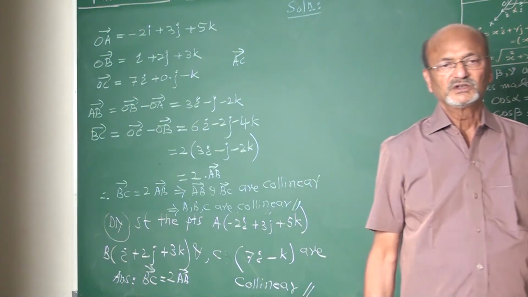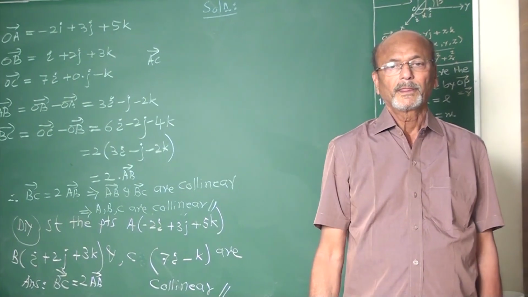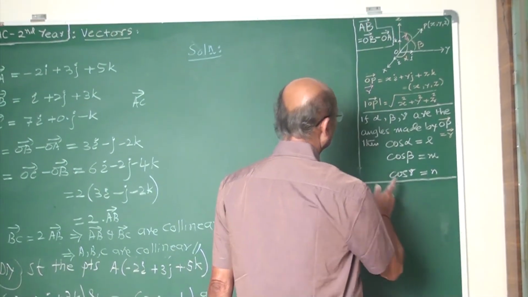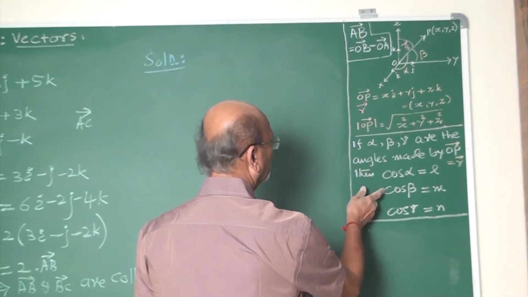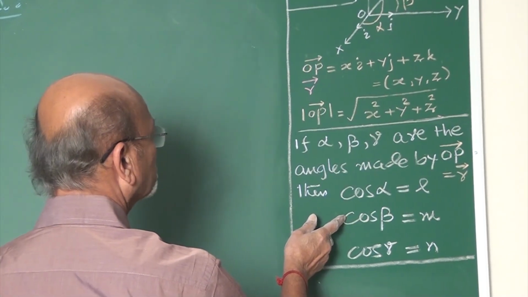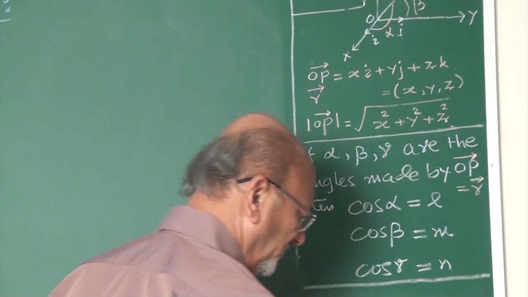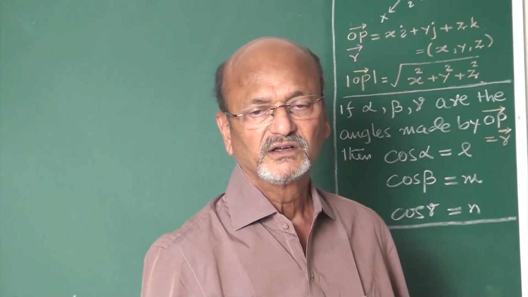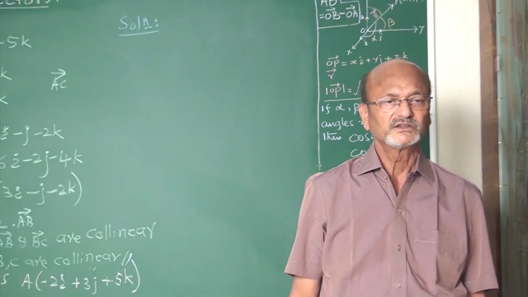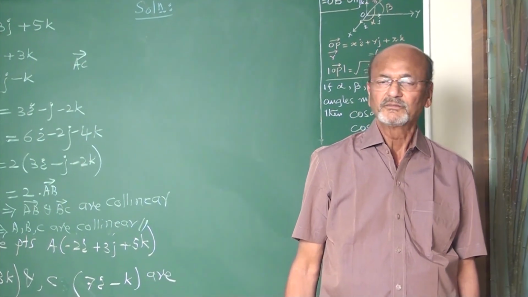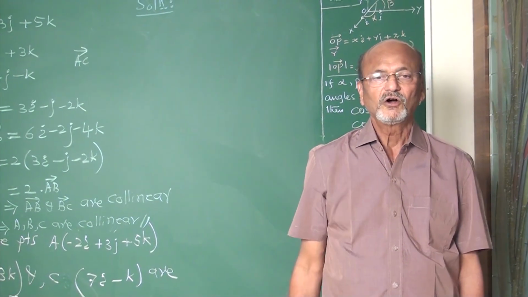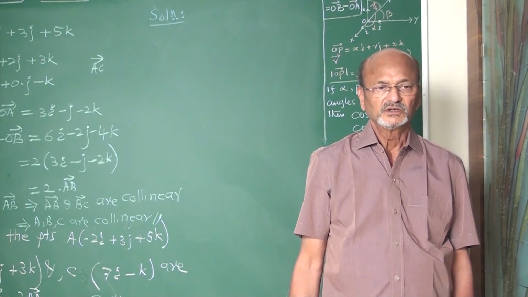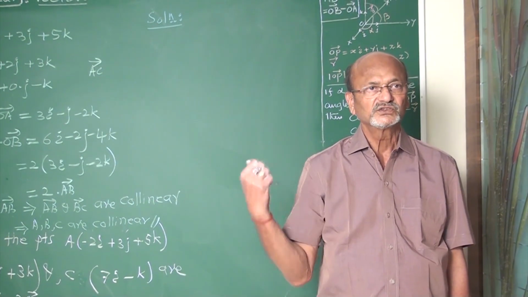Yes, my friends, this finishes collinear. Even we have done direction cosines, some examples I've done. Direction ratios, some examples I've done. All these are very good examples. Even I have done an example showing vectors represent a right angled triangle. Whatever I have done, all these are good examples under 2 or 3 mark questions, my friends. I hope you enjoyed this.